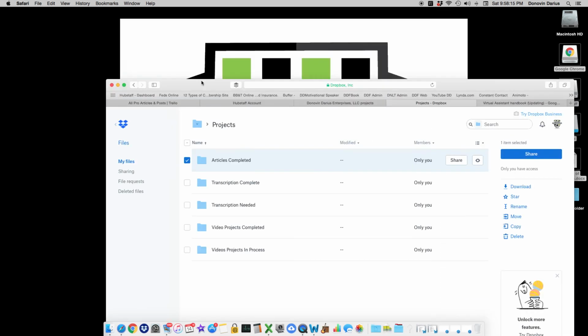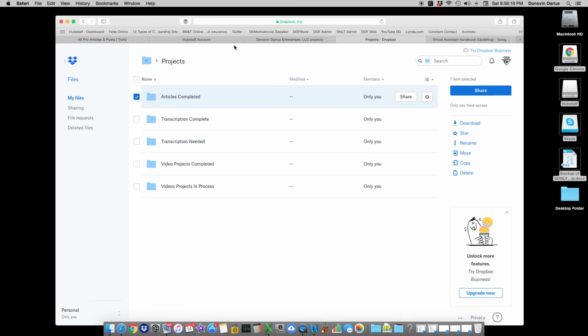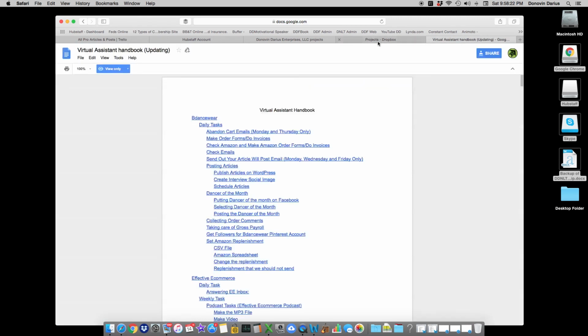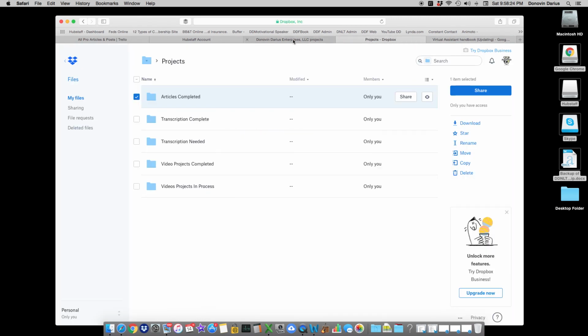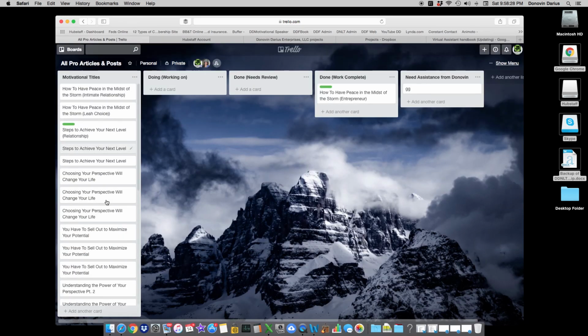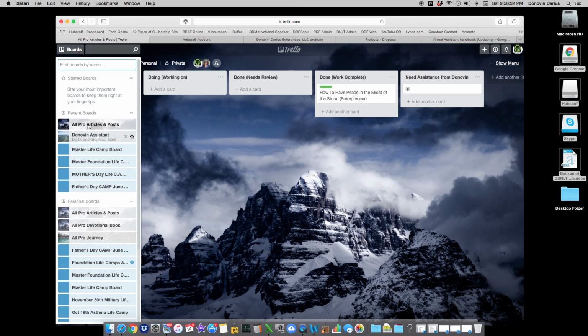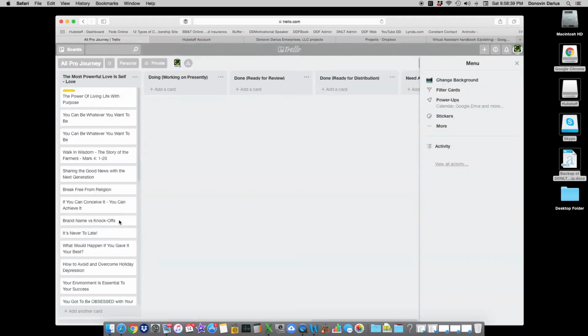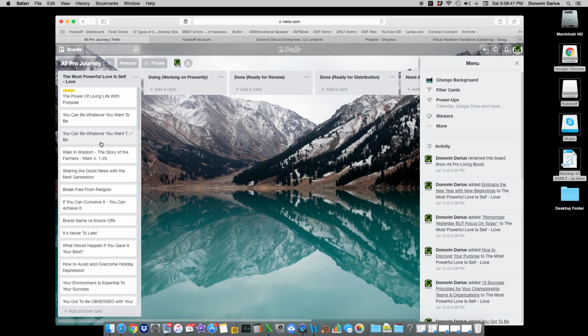That's our Trello. That's what we're going to use. That's basically how I would like us to be able to keep track of the projects that we're doing, so that way we can make sure we're all on the same page. Going back to the boards real quickly, that's the articles, as I mentioned. The same thing happens with any of the other projects we have, any of the other boards. It's basically the same thing.